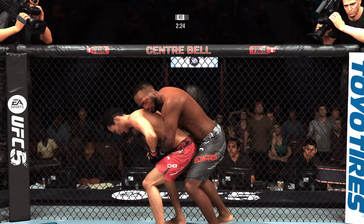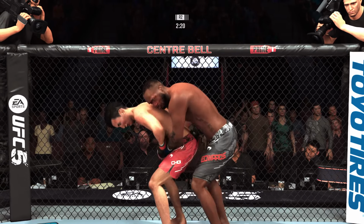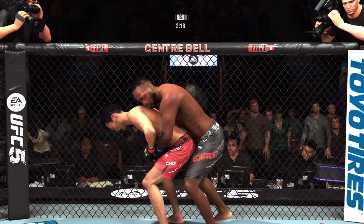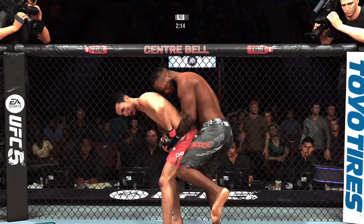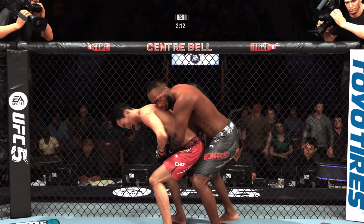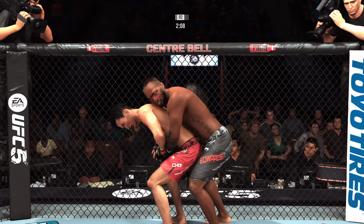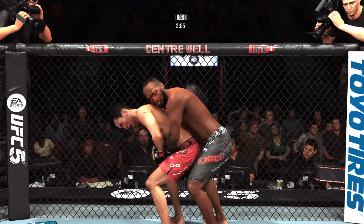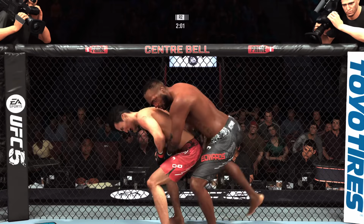All right, so he lands again just like we saw in the last round, realizing a lot of success with his Muay Thai game tonight. You know, why change it? It's working, and it's working from the very start of the fight. The moment this fight started, you saw the advantage that we predicted was there. He started to take advantage of it early, and now he's continuing to build on that. This kickboxer looks amazing tonight.